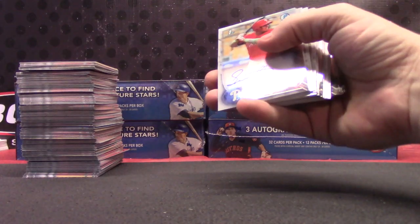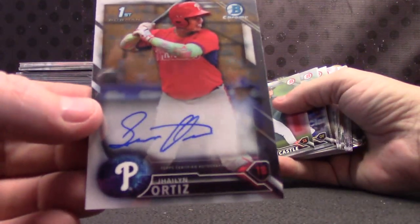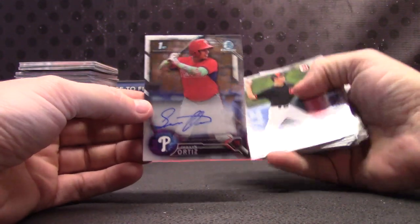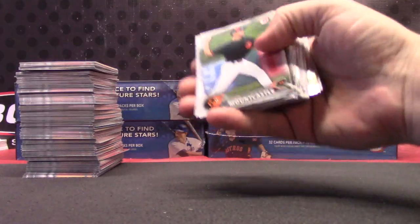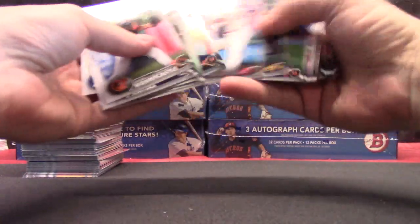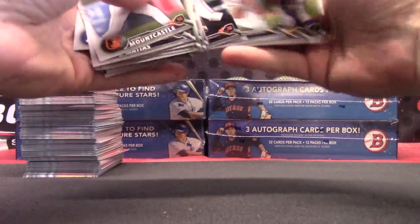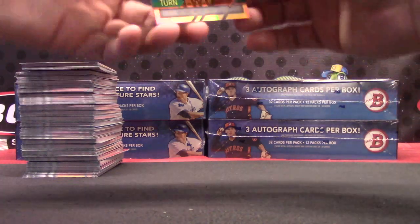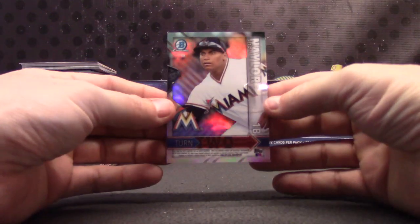Has anyone seen a lot of Bowman open so far this morning? Is there a lot of color or back-to-back Ortizes in the same one? One was a refractor, I guess. Let me check it. Yeah, the other was a $4.99 refractor. What's up? I came on early to do this break on the live feed here, so I'll be right there. I'm just gonna finish this box. I'll turn it off, then I'll drop those shipments, and I'll come back.